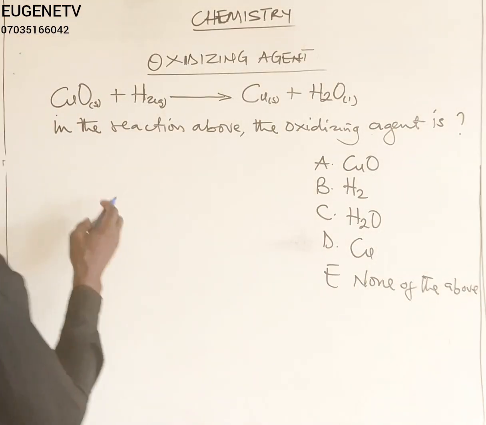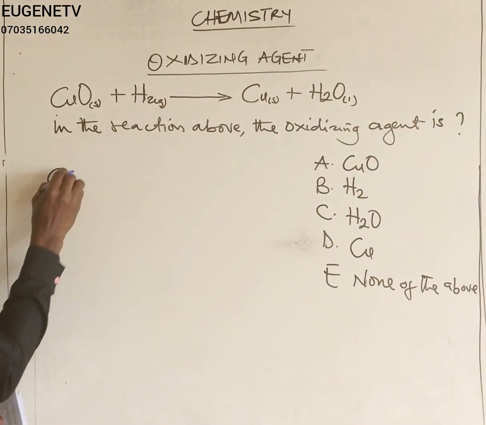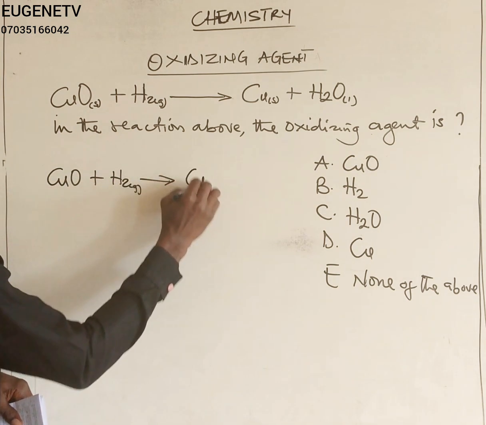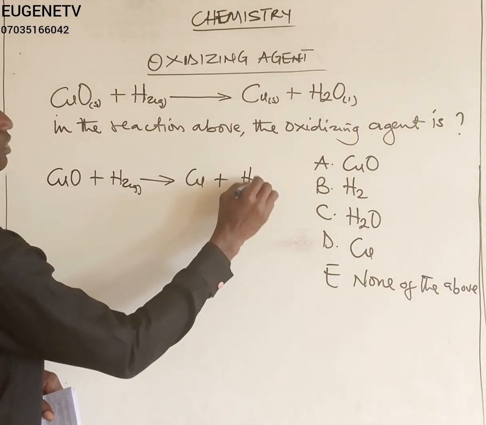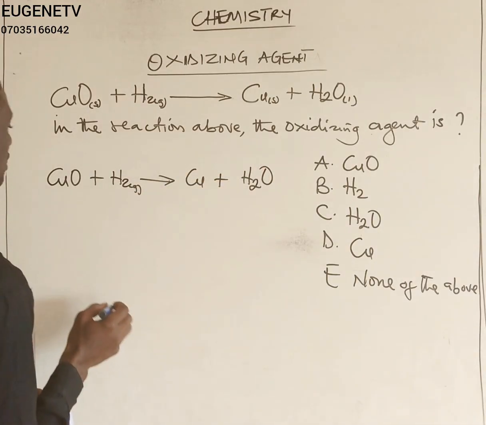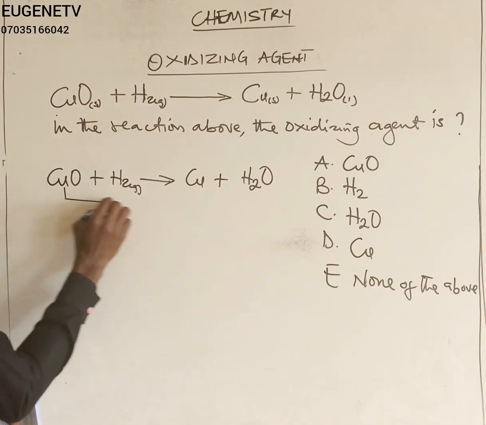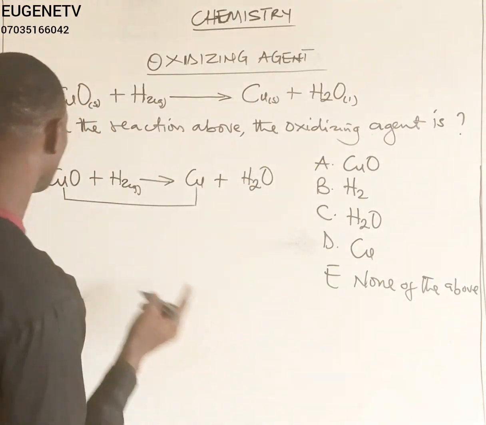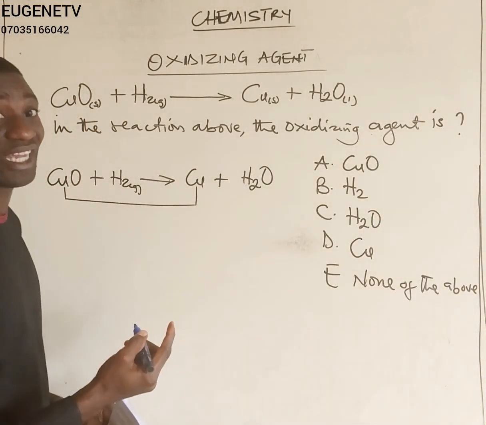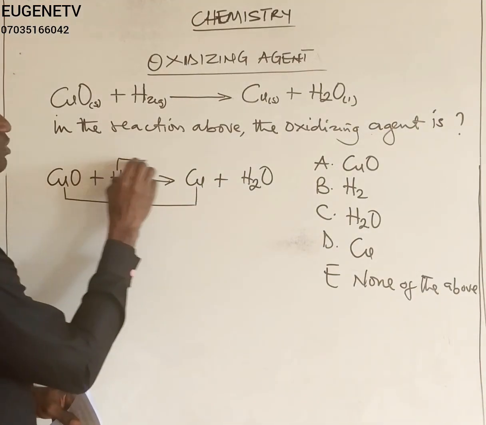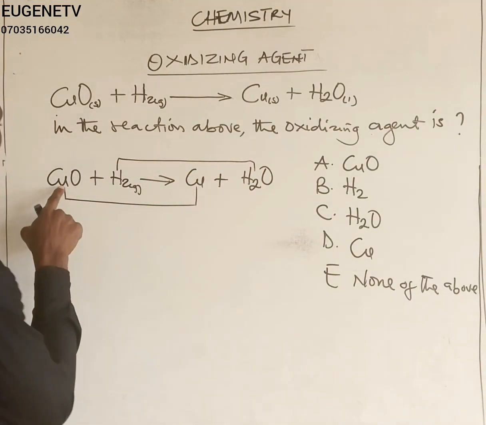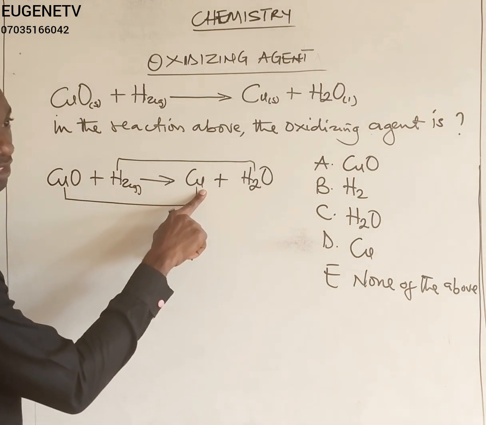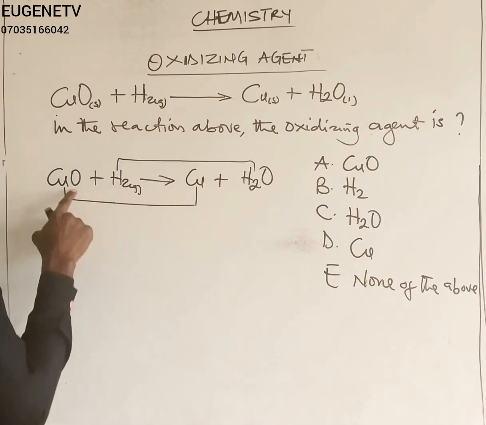I want us to repeat this equation again. This equation says that if you have copper 2 oxide and it is combining with hydrogen gas, such that we have copper metal being formed and water being produced. Look at, I want you to know that from here to here, this is loss of oxygen. Remember, we have said from the beginning that any substance that can donate oxygen is an oxidizing agent. Okay, let us identify this side. Now, look at here, we have copper 2 oxide. There was presence of oxygen here. And as it is going to the right hand side, there is loss of oxygen. Alright? Okay.